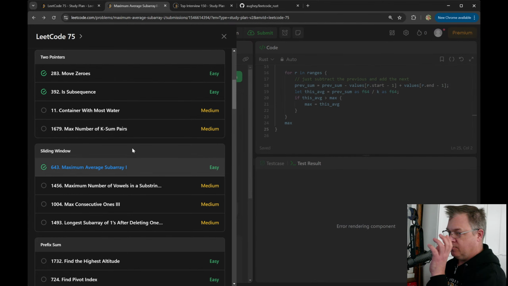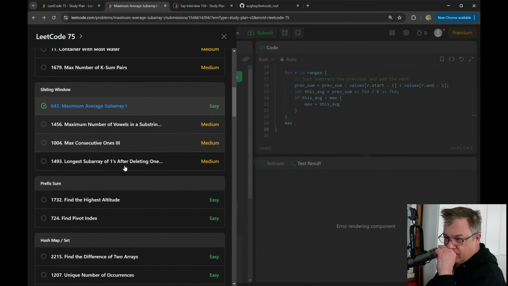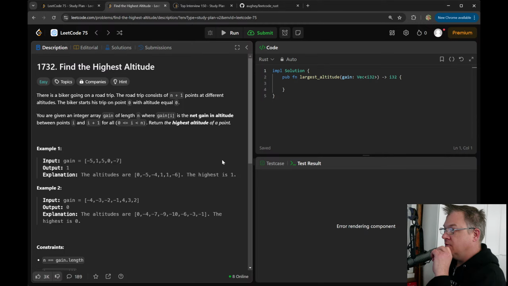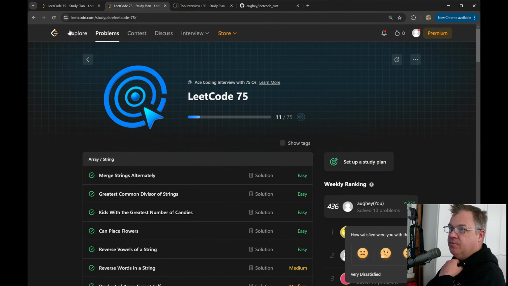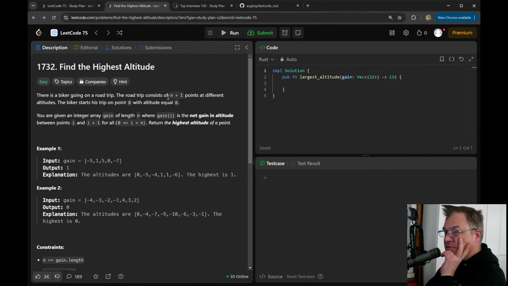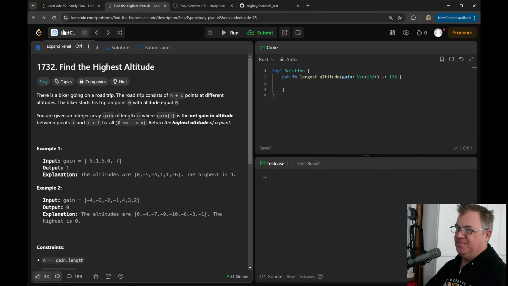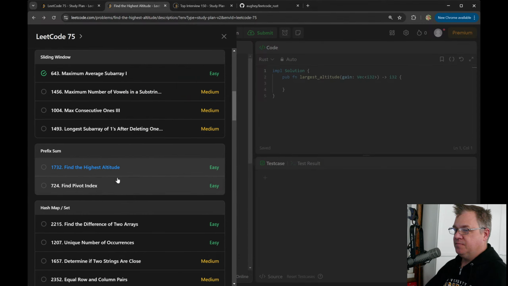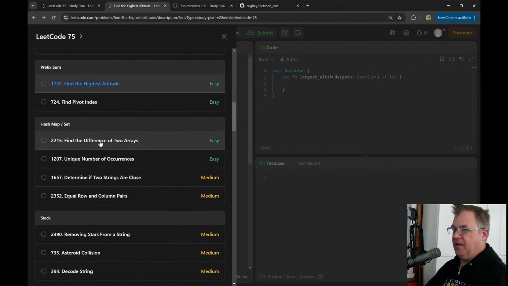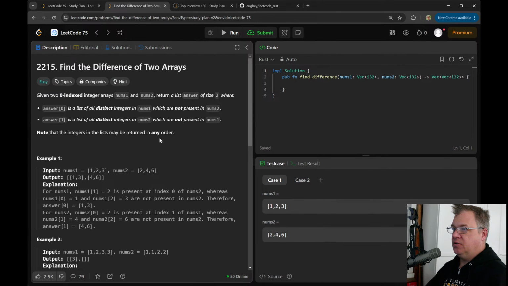So, I'm going to look ahead. There's my camera. Highest altitude. Biker going up a road trip. What are we doing? Prefix sum. Biker starts his trip at some point with altitude equals 0. Given an array gain, a gain of altitude. Return the highest altitude. Oh, that's an easy one. Hash map set, difference of two arrays.